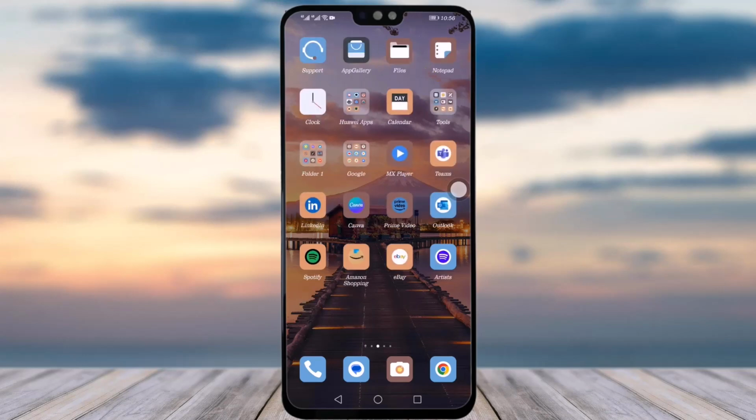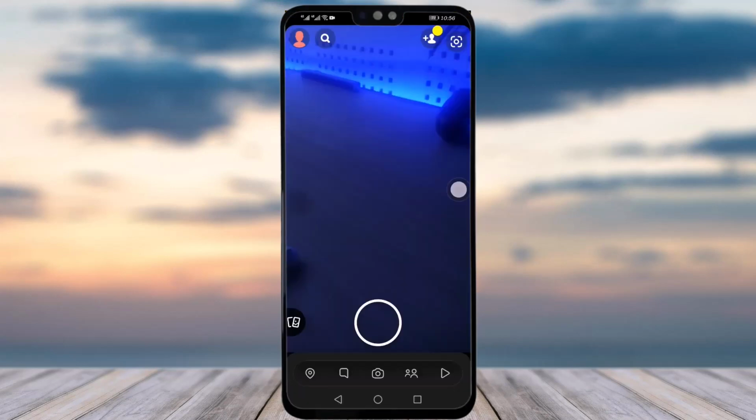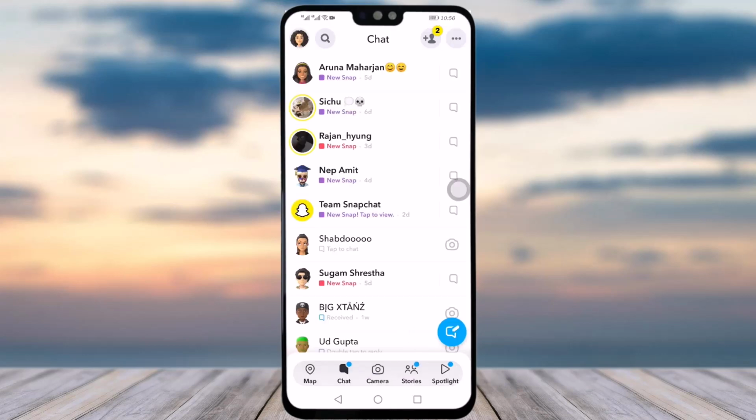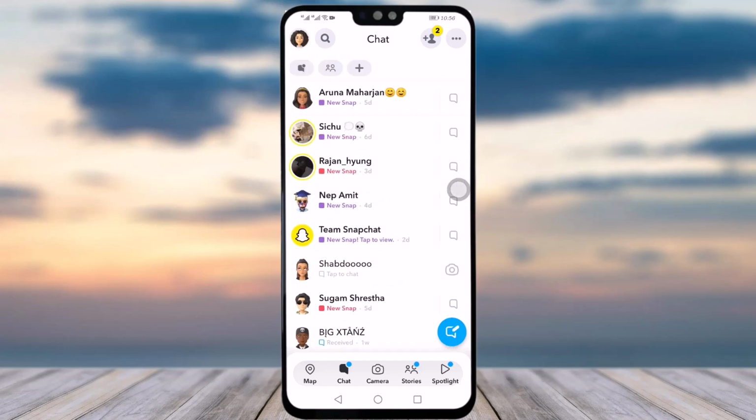So the first thing you will do is simply go to your Snapchat app. There are two reasons. If you are getting something went wrong while you are logging in, while you are signing into your Snapchat app, then that could be because either you have entered your password or email wrong, or you haven't reset your forgotten password yet. Or if you're getting something went wrong while sending messages and snaps to your friends, then that could be because the app is lagging or the app is not up to date.